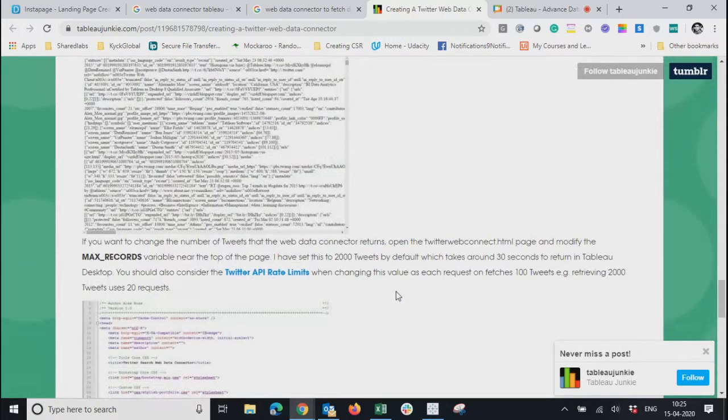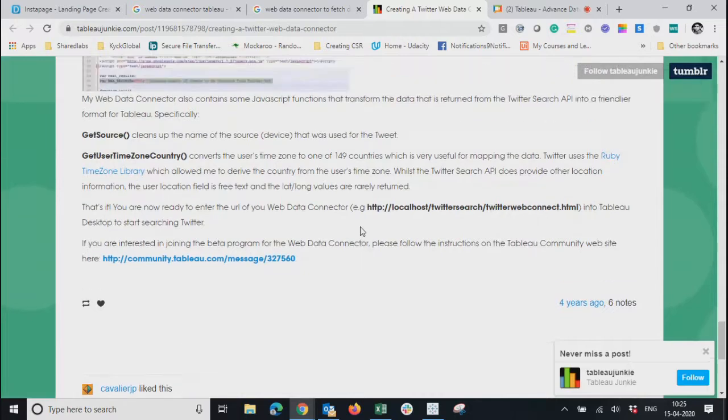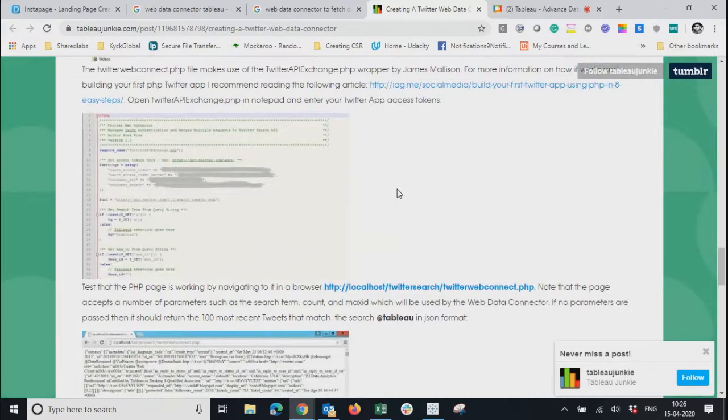But yes, for this you need to know how to develop APIs, right? You need backend development experience. In web development, you have front end developers and backend developers. So all the backend developers or the people who work on REST APIs will know how to create APIs and all.